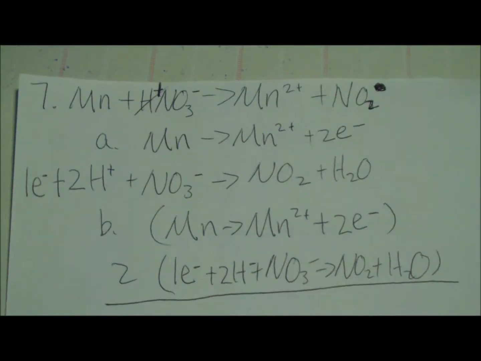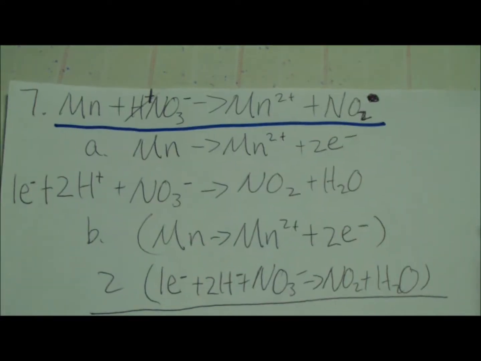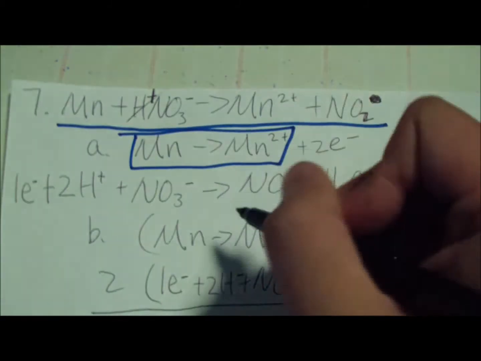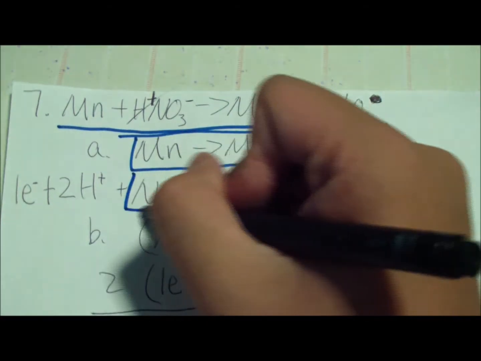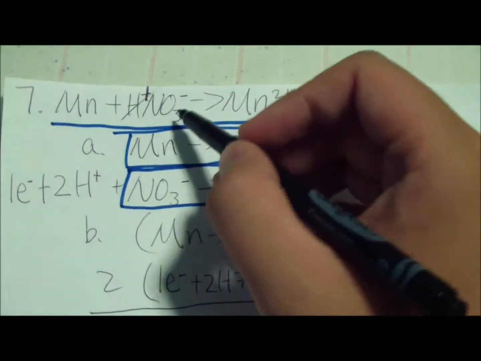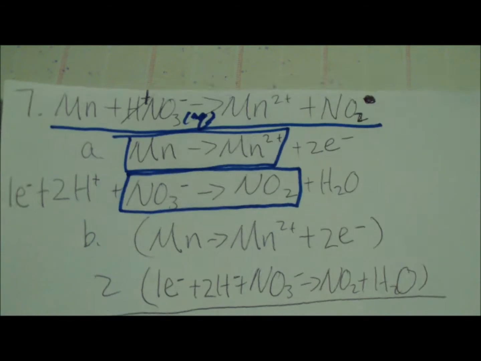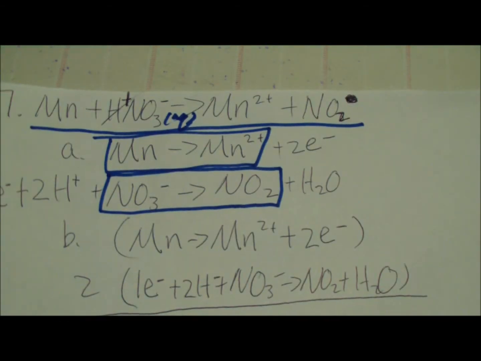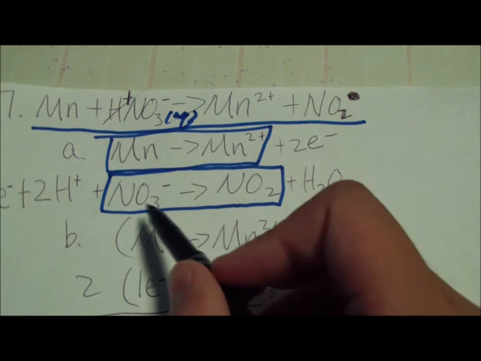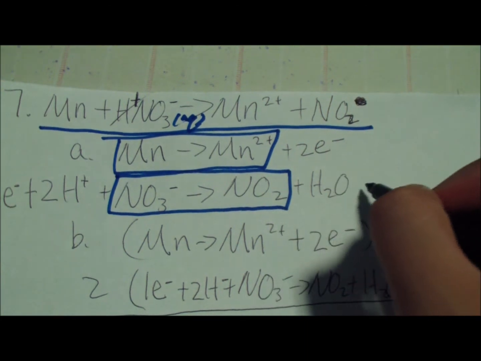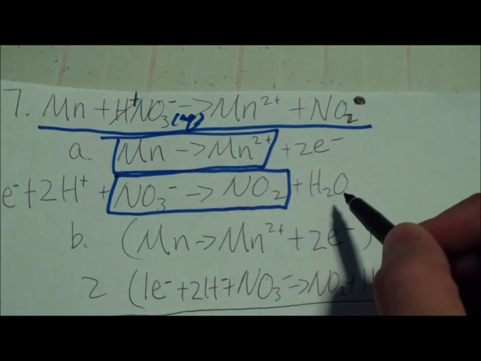Okay, number 6 is pretty hard. Now let's move on to number 7, which is similar to the previous question. Okay, so this is the problem. Mn plus HNO3 goes to Mn2 plus and NO2. So the half reaction splits. Mn goes to Mn2 plus, and NO3 minus goes to NO2. Because this is HNO3, you have to break that apart because it's aqueous. H doesn't really matter because you still have to add H to this one anyway. So balance oxygen first. N's already balanced. H2O, that makes 3 O this side, 3 O this side, and then you balance the H afterward.